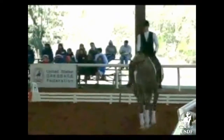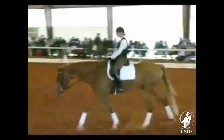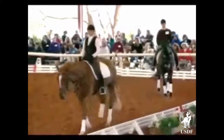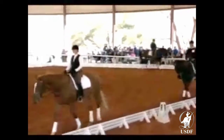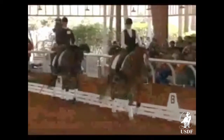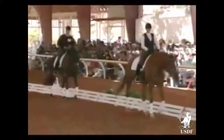And if he's real hot and very, very excited and you've lunged him, sometimes the lunging can do some damage to these joints, because there are basically hinged joints here. If you do too much of it and those hind legs go out, you can hurt the spavin area, and you can also damage the front legs, because 70% of their weight is on their front end, not on their back end. And that's what we're trying to do here, is to develop this idea of the horse carrying the weight behind.